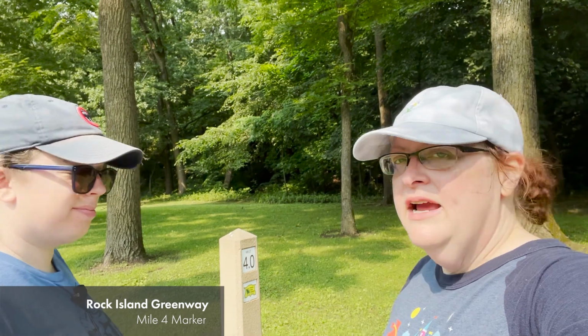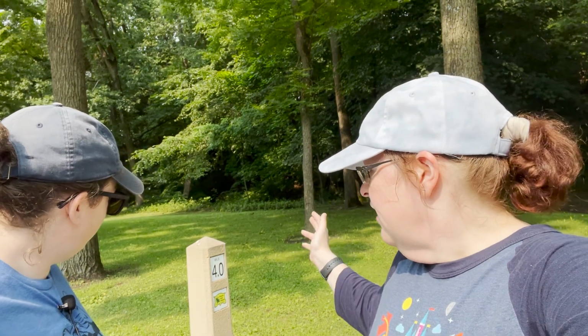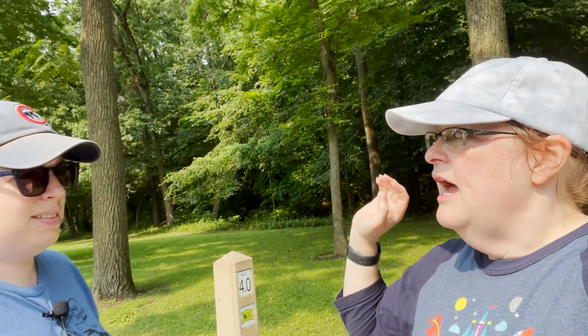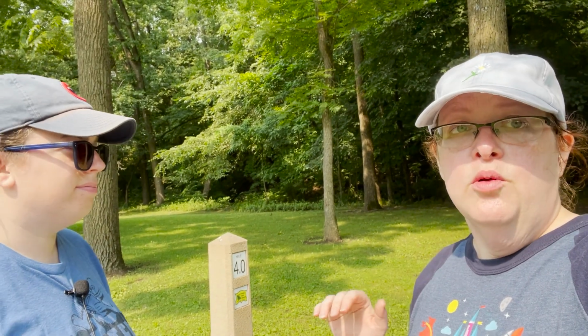Right now, we're standing across from the Glen section of the cemetery, and you notice a marker behind us. This marker is for a spot on the Rock Island Greenway. So if you're into doing nature walks or walking outside, I did a lot of this last year during the pandemic. This is a marker marking the 4-mile spot of the Rock Island Greenway. If you walk down towards the White Bridge from this marker and go all the way to the end of the cemetery, which is fairly flat and paved, you reach the 3.5-mile marker, which means you would walk a whole mile going from this marker to the end of the cemetery and back. So if you're new to fitness or you're just looking for a short outdoor walk, this is a great place to walk through and have it be a safe, flat and very comfortable walk.